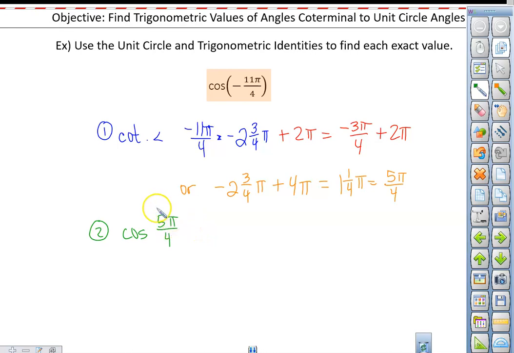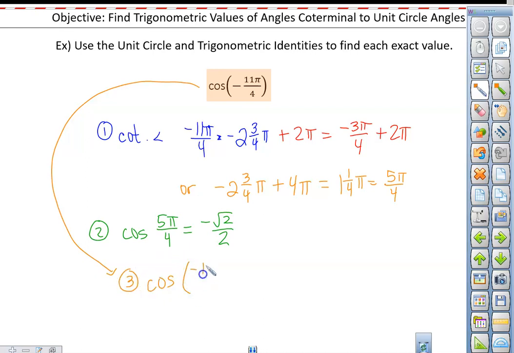So what we need to figure out is what quadrant this angle is in, so we know, is cosine going to be positive or negative. 5 pi fourths is in the third quadrant, in which x is negative, so that means this would be a negative square root of 2 over 2. That also means then that the cosine of our original angle is also this negative root 2 over 2. Like so.